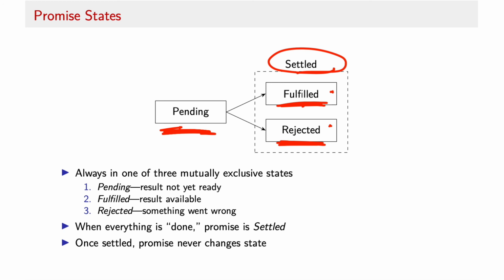which we'll see in a little while is a really handy behavior, because we don't have to go back and second guess, does the promise said it was fulfilled, but now it's rejected. That's just never going to happen. It's going to go to one of those states and it's going to stay there. So just to highlight again, we're always in one of these three states. Either the result is not ready, or fulfilled, the result is available and the asynchronous operation worked, or rejected, something went haywire with the asynchronous operation. So when everything's done, the promise goes into that settled state, fulfilled or rejected, and once it gets there, it never changes again.